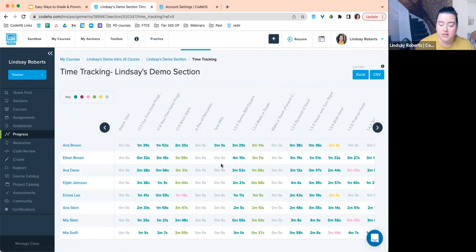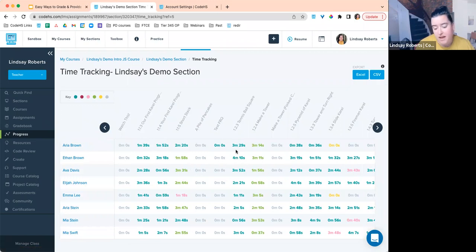We want to see, like, are they copying and pasting code in here, or are they just passing through it and not completing it? But I can see it's the same color scheme, but it'll tell me how long a student spent on that particular activity. This means that the page was open, not necessarily that they're actively typing, but this will give you an idea of how long it's taking students to complete work.